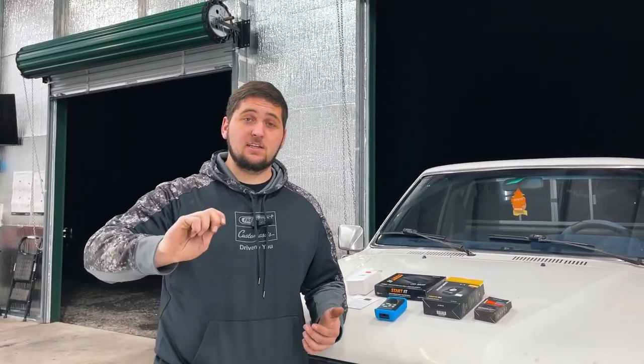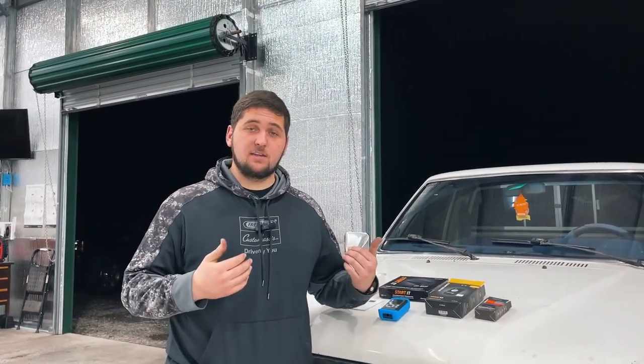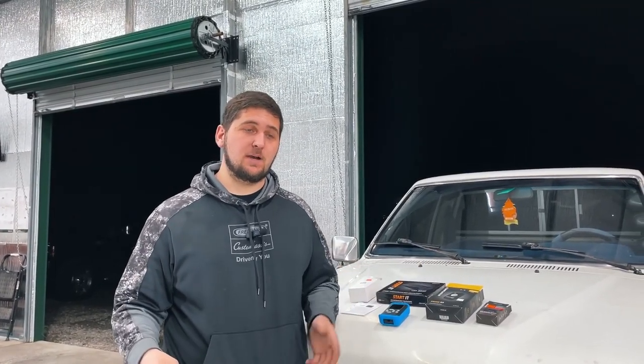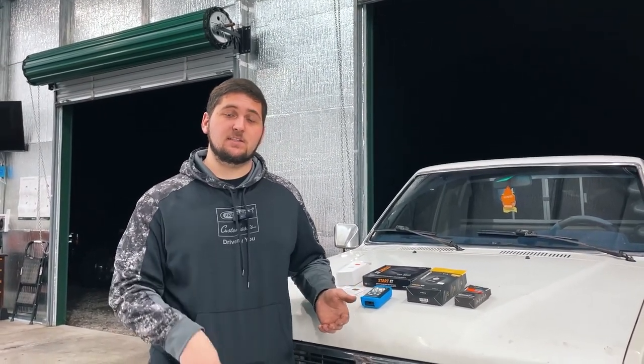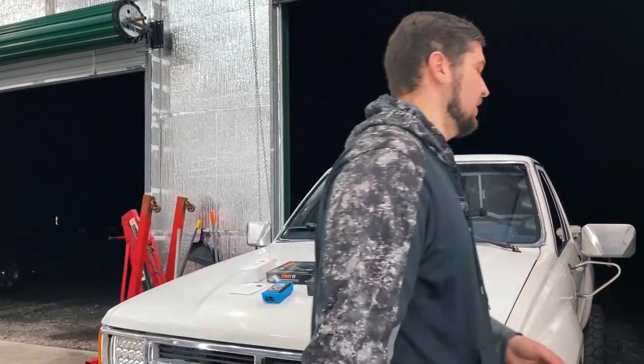After I do those two steps, I turn the key to the off position and pull the key out. To know that you're successful, the truck will stay running. Then you'll get out of the truck, and the final step is for it to see that the door is shut. In my driver door I have a sensor, and when I shut my driver door, the truck will stay running for a couple more seconds and then shut off, and then it's successfully in reservation mode so that I can remote start it. I'm going to show you that procedure right quick, so let's go inside.